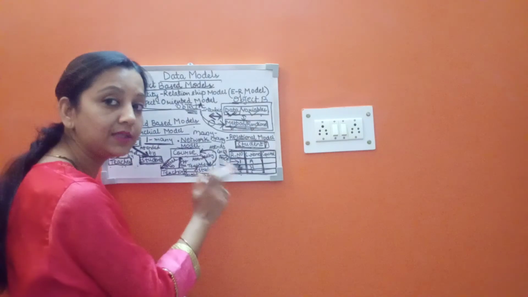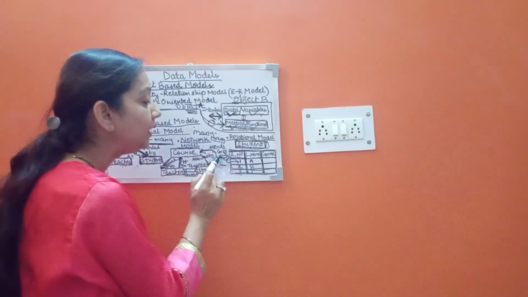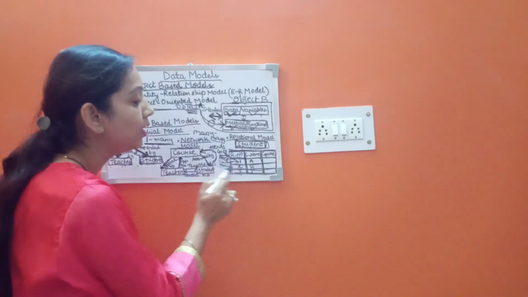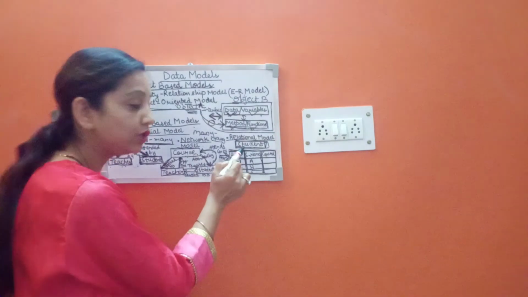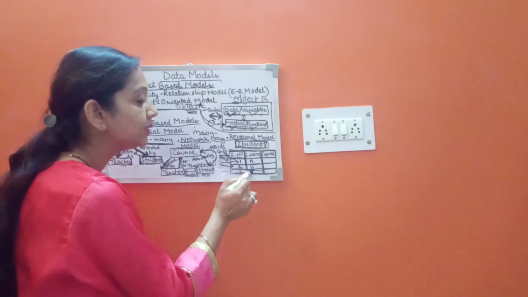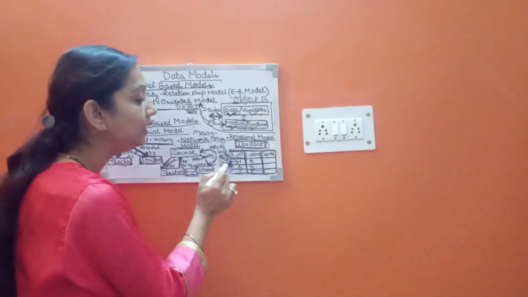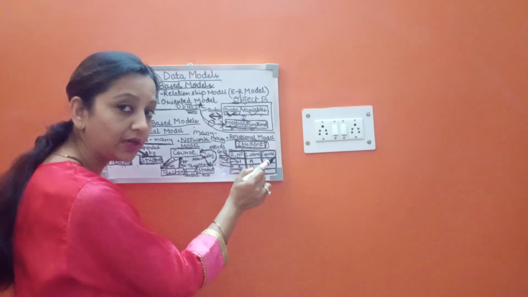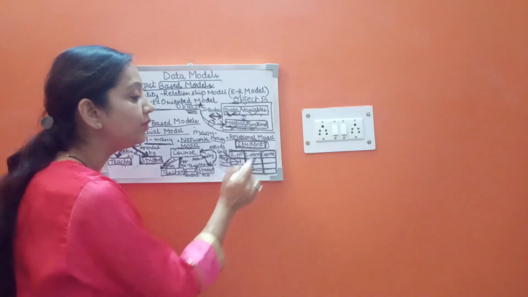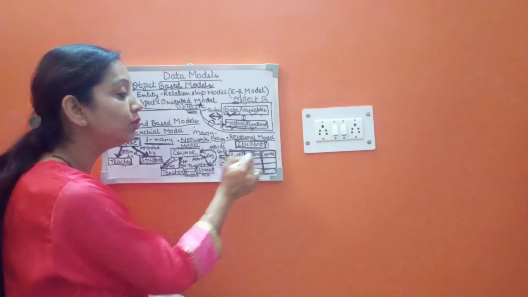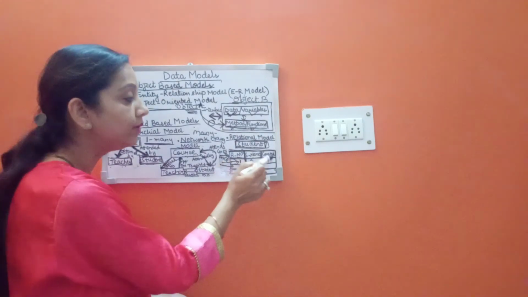Because they have similar kinds of records, each instance, that is roll number 1, is an instance of the student table. Roll number 2 is an instance of the student table. Roll number 3, student name C, is also one instance of the student table. That is, each row represents an instance of that relation and each column represents the attributes of that particular student relation.